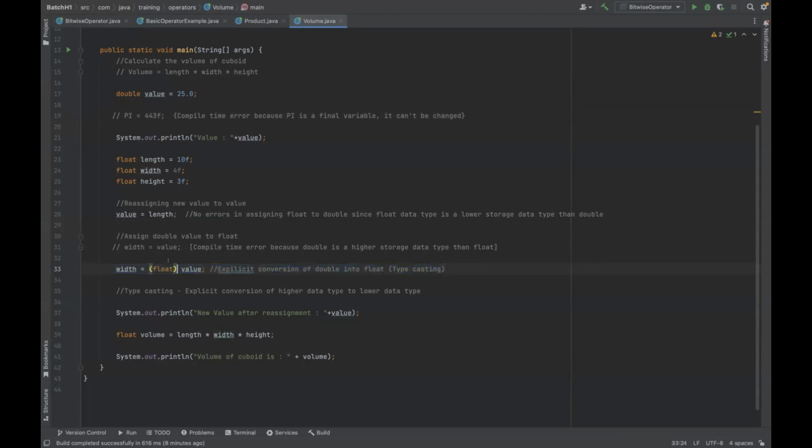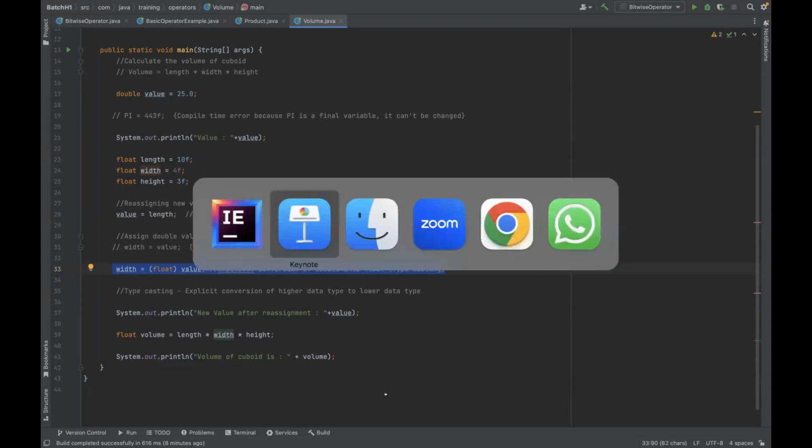We forcefully typecast this with float, and then this double will be converted to float. I think we discussed this last class. Can anyone recall this? Okay. So this was about typecasting.